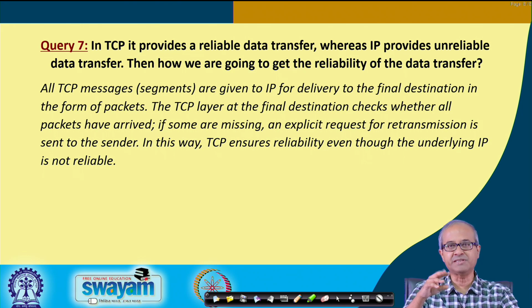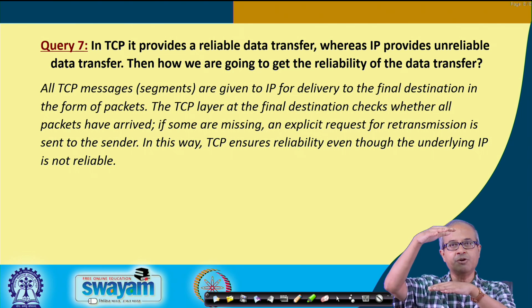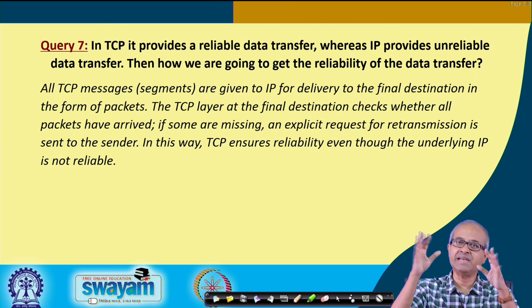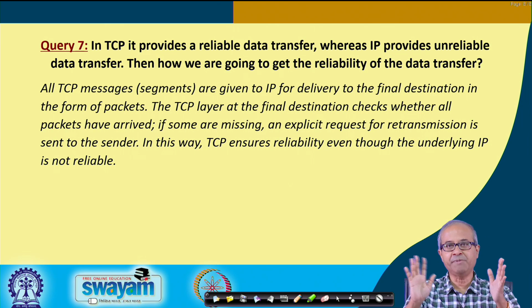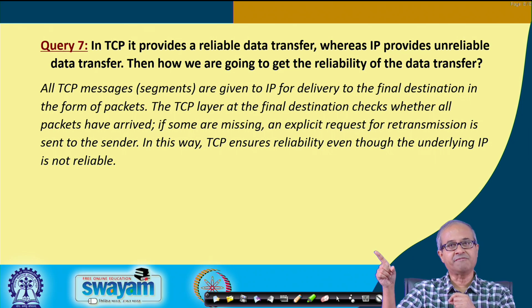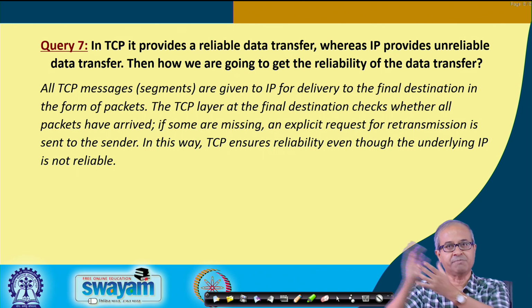So, these are a few properties which IP possesses. Now, we are saying TCP is reliable, but the point is TCP is running on top of IP. What does TCP do? TCP has a message or a segment to send. It will break it up into small chunks and give it to IP, and IP will create individual packets out of them, and those packets will be transmitted. And IP does not worry about reliability. IP is an unreliable service, I told you. So, some packets might get delivered, some packets might get lost. Finally, these packets will be delivered to the final destination, and the TCP layer at that host will be receiving all the packets from the IP layer.